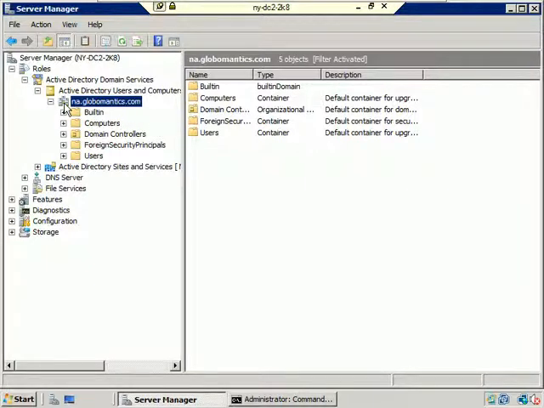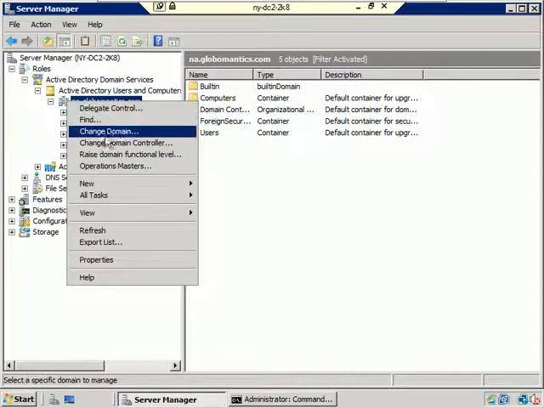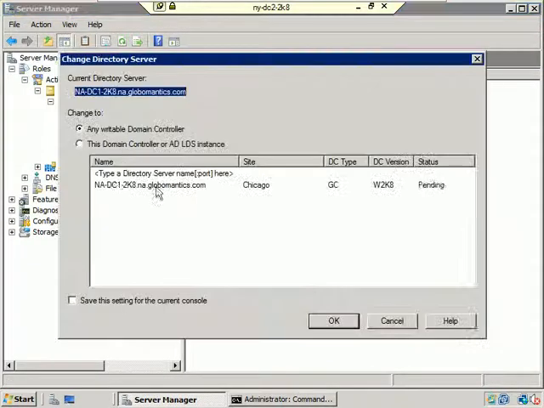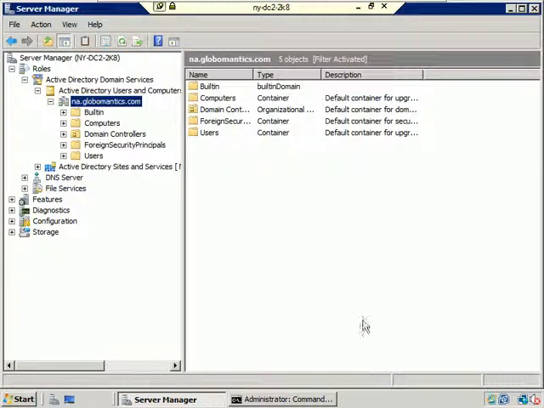So the very cool thing about having all the stuff connected in together is that you can manage your Chicago office domain controller from here sitting at your desk in New York. And you know what? We didn't even need to open up a remote desktop, did we? All we had to do is right click on the domain and click on change domain. Now, by the way, we would probably click on change domain controller if we had another domain controller if we wanted to do that as well, but you get the point, right?